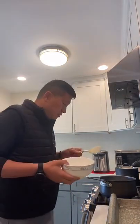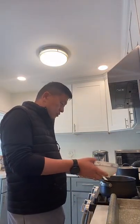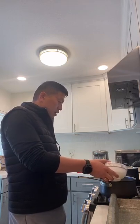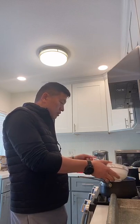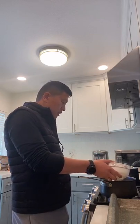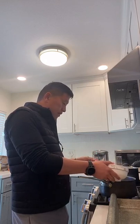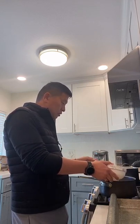So to cook dumpling, you need to make sure to add water. Take some hot water out and put in some cold water. This dumpling I got from Costco, so the skin is very thick. It's hard to cook. It takes a long time to cook.